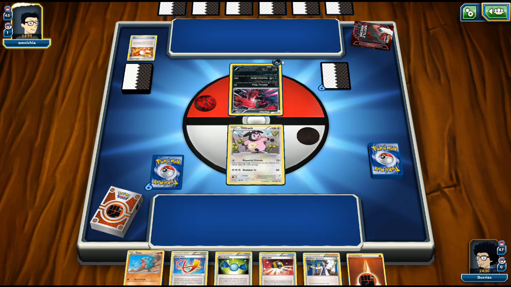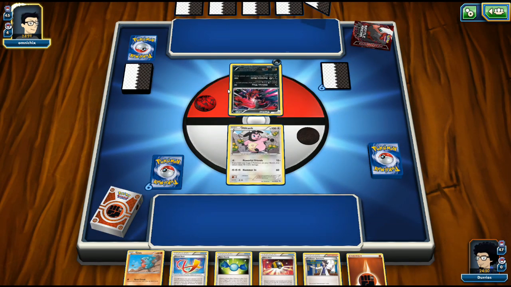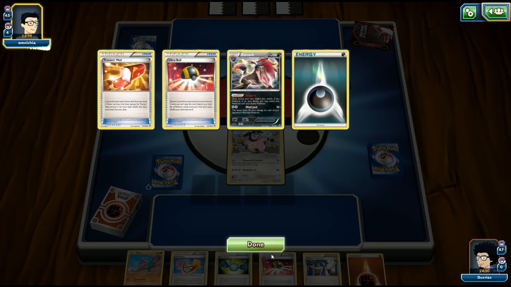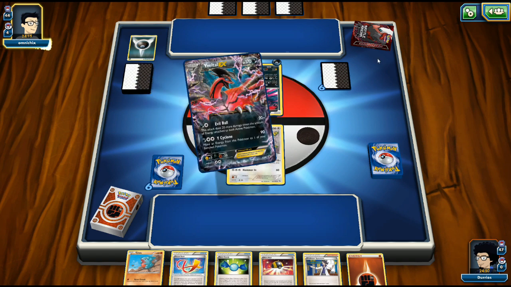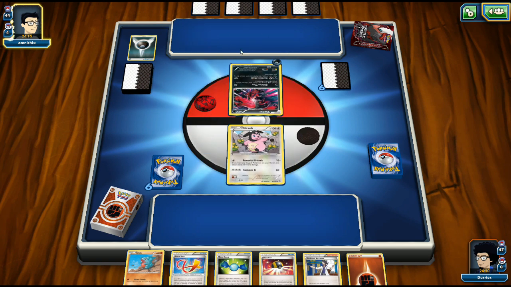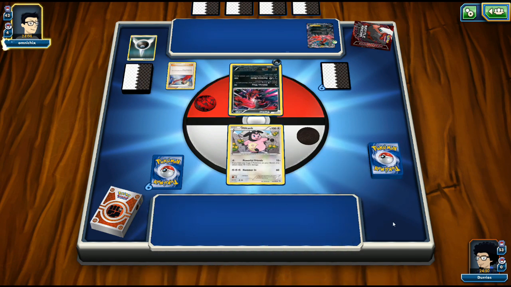We see the Darkness Energy attached to the Yveltal, going to go for an Oblivion Wing in turn 2. Zoroark gets discarded, going to go for a Shaymin, I'm guessing. Oh no, goes for a Yveltal EX. So my opponent must have some draw support in his hand, I am assuming here. Goes for the Judge, there is the draw support, messing up our perfect hand. We had a really, really good hand.